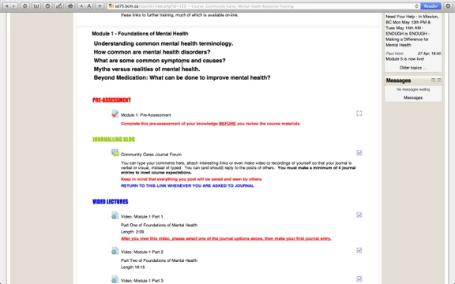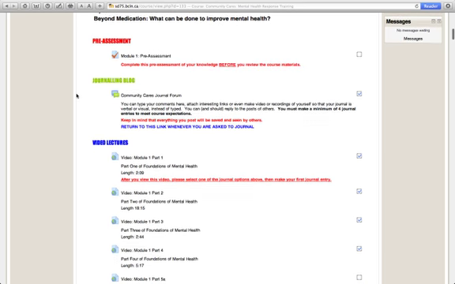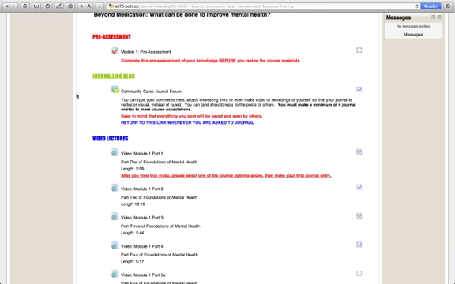You can see at the beginning is a bit of a course description, and then it says pre-assessment. And the course is laid out so that the order on the page is largely the order you'll use to complete the work. You can see that in each case it starts with the pre-assessment. The pre-assessment is a pre-test, and it doesn't count for marks, but we get you to do it for two reasons. One, we know that when people go through pre-cognition, they learn more. We get them thinking about what they currently believe on the subject, in this case mental health, and that gets you able to start questioning what you believe.